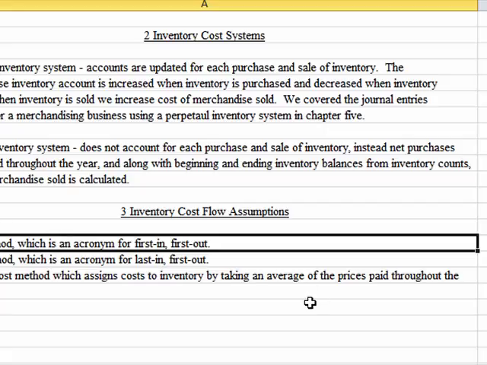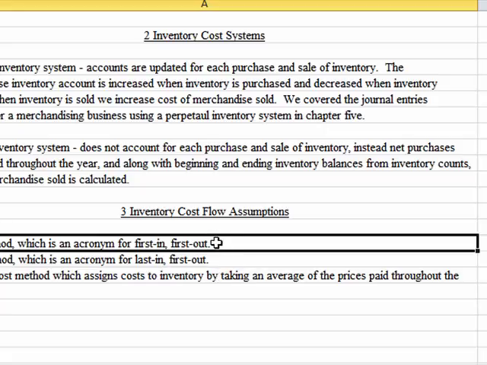Now this doesn't mean literally, you guys. If we purchase some unicycles in June and some in November, and we see someone buying one for a Christmas present, and they pick one up that we bought in November rather than one left from the June purchase, we don't stop them and say, hey, we use first in, first out. You're going to have to go back and pick up the unicycle we purchased in June rather than the one we purchased in November. These are not literal.